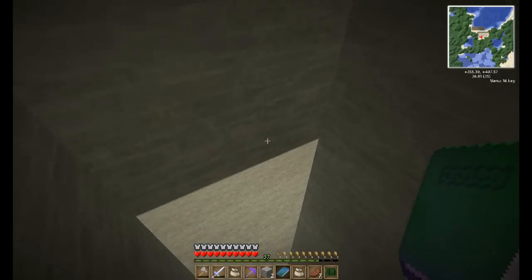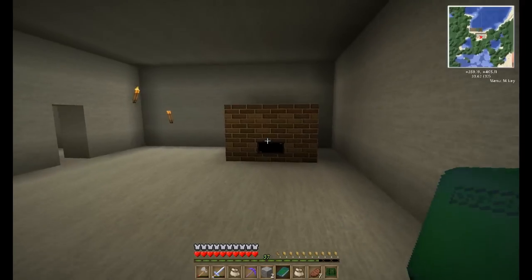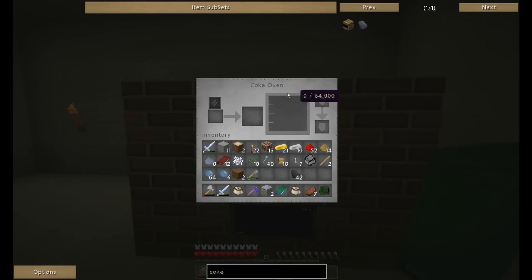So I think it fills up 64,000, what is it, buckets or something like that. 64,000, I believe. It's not buckets, but it's like milliliters. I'm not really sure the exact units it uses. So let's put that coal in there. So the coal starts cooking up, and it creates creosote oil, which I know is for Railcraft.